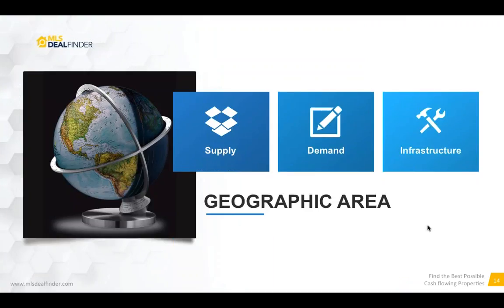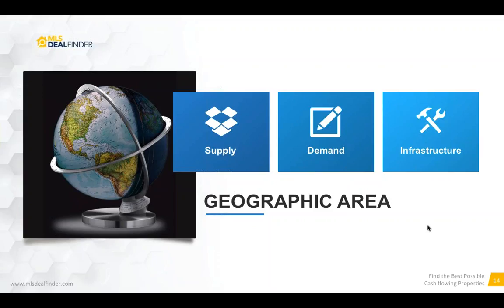And then let's talk a little more in depth about geographic area, going back to what I was talking about. It depends on the supply of rental properties in the area and the demand for rental property. So we're going up to talk about a little more of the macroeconomic scale of the area. Everybody understands the supply and demand curve. If there's a huge demand for rental properties in the area, you can rent the house for higher, compared to supply. If you have a lot of supply and not enough demand, then your monthly income for renting out the house is not going to be as high.